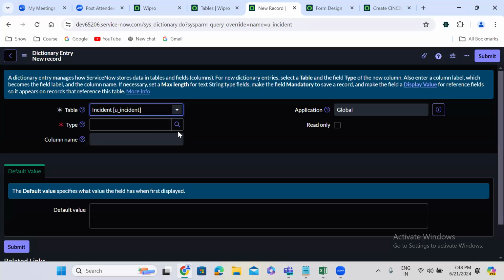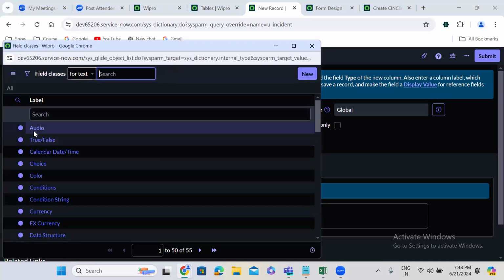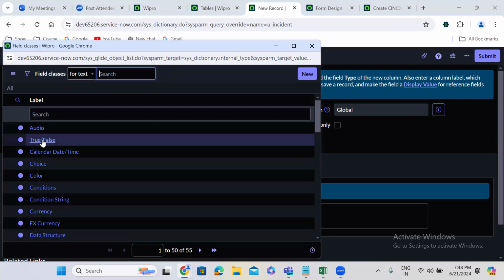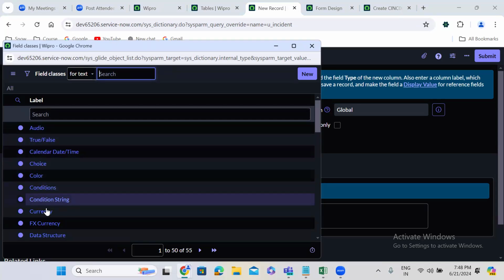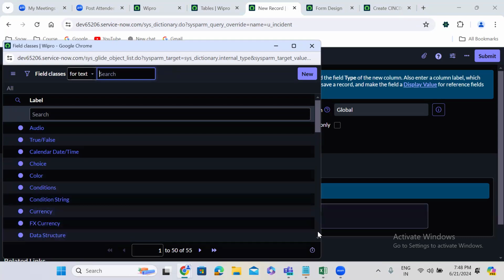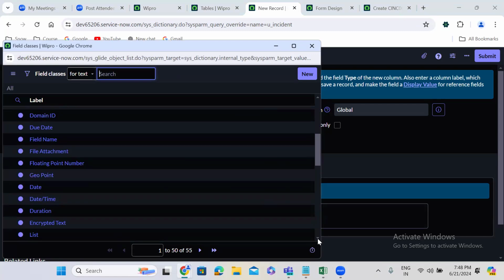When you click on this magnifying glass, you can see the types of fields. We have audio type, true or false type, calendar date type, choice type, color type, conditions, condition string, currency, FX currency, data structure, decimal, document ID, domain ID, due date, field name, file attachment, floating point number, geo point, date, time, duration, encrypted text, list.